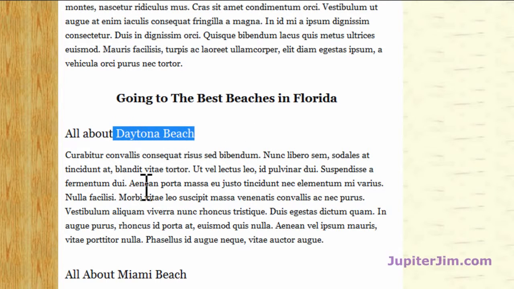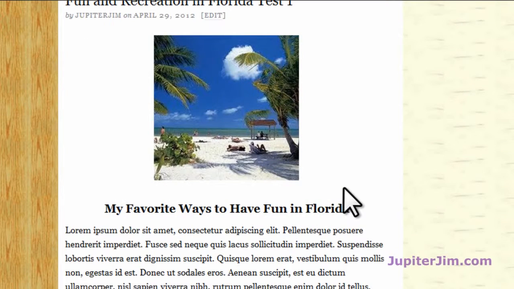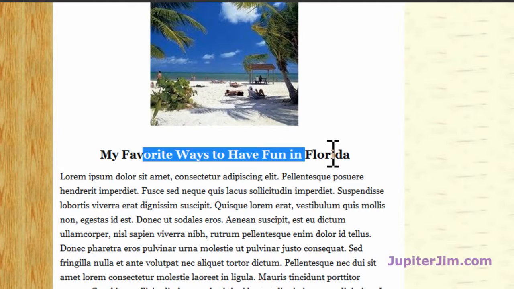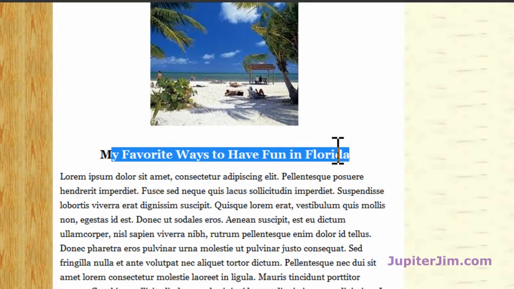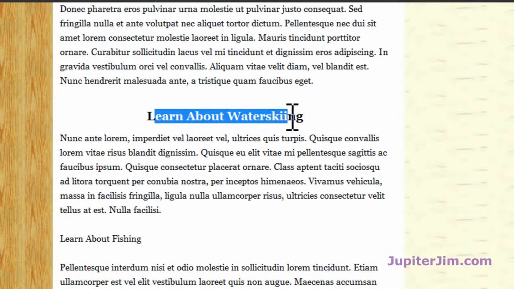H3 tags would be like subcategories. You can see this is an H2 for 'Beaches,' and these are all three different beaches as H3 tags. You can do the same thing if you need to use H4, H5, or H6. Using H2 tags makes your blog post easier to read, and it helps in the search engines because text between H2 tags carries more weight. When the Google robots, the Google crawlers, are crawling your blog post, they're going to add more emphasis and weight to any words and keywords found between H2 tags, H1 tags, and H3 tags. So you want to use keywords there, without stuffing them — keep it natural and easy to read.